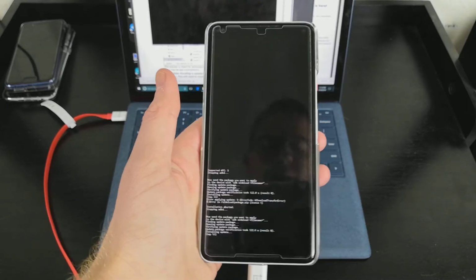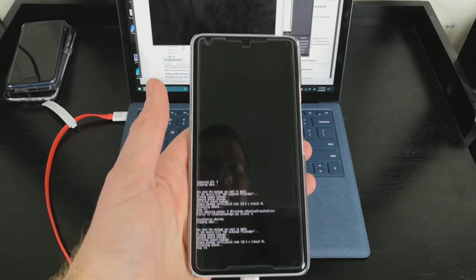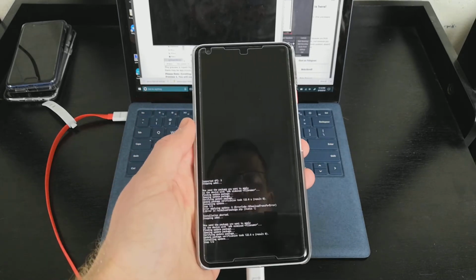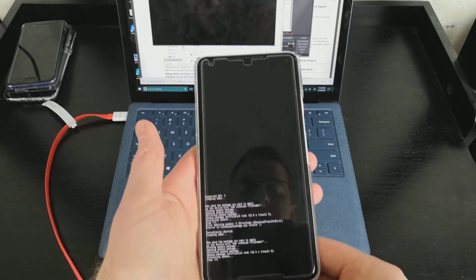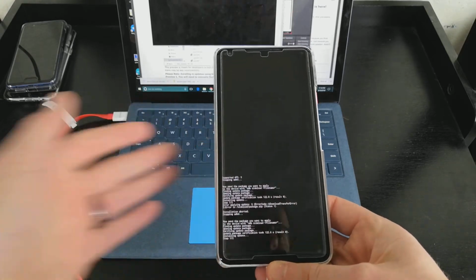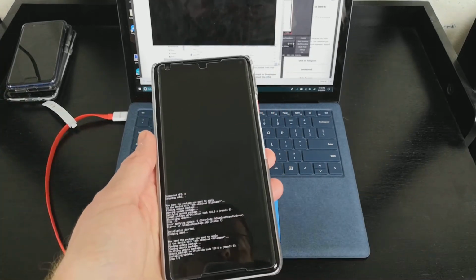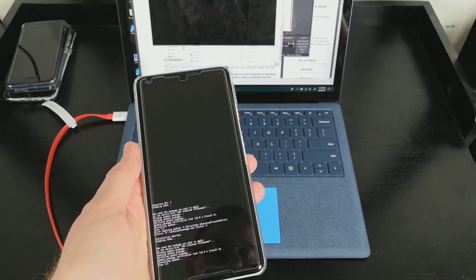Now I do just want to reiterate to everyone that just in case, I always recommend to back up your phone before you're doing anything like this. Just in case something doesn't go right, you can at least have any backed up information that's on your phone. So make sure you do that before you begin this entire process.